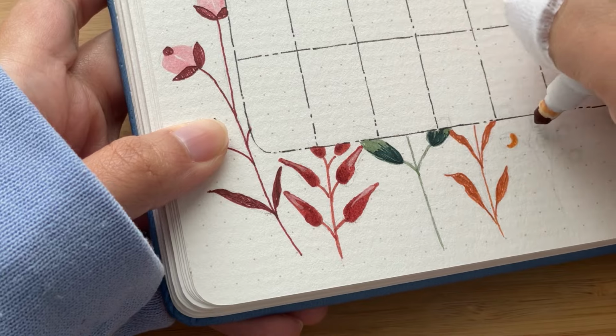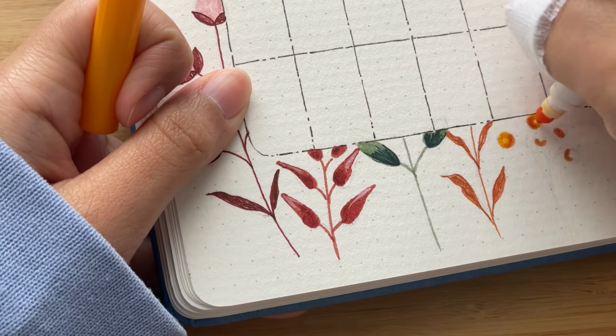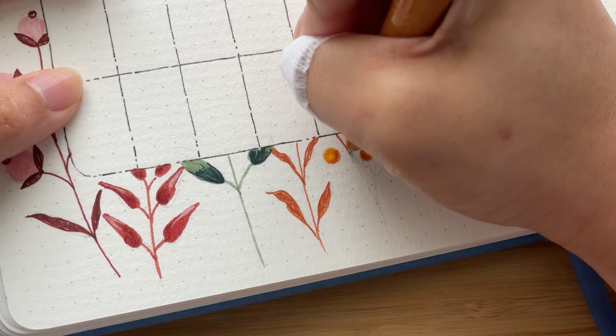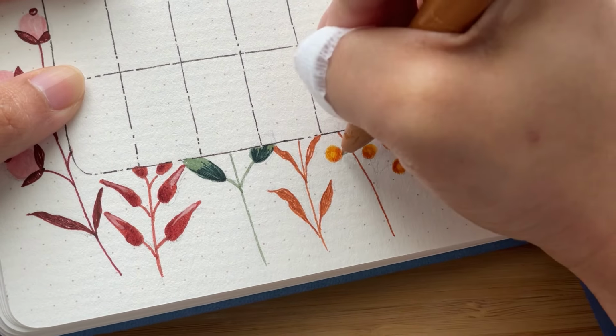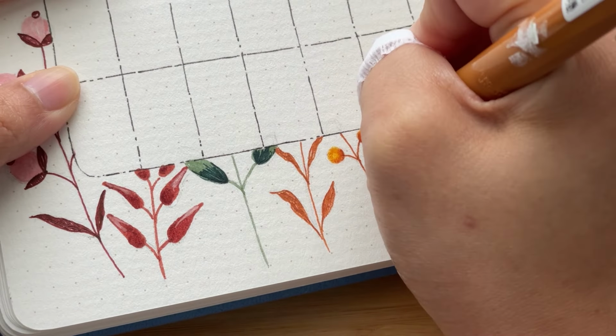For the leaves, I didn't fill them in completely. I left some parts white and also added details with a white gel pen, partly because it's difficult to get gel pens running smooth on this paper, but I also think that it adds more texture and makes it look more organic.